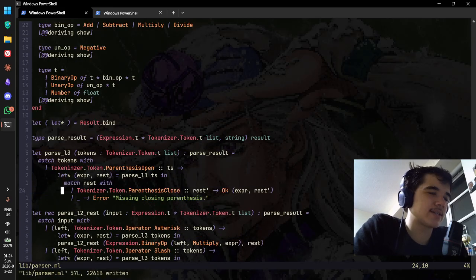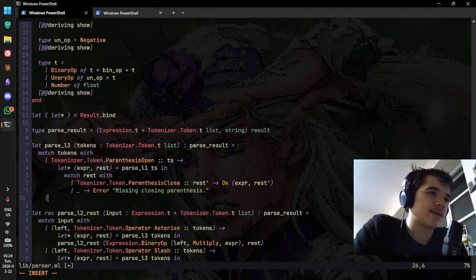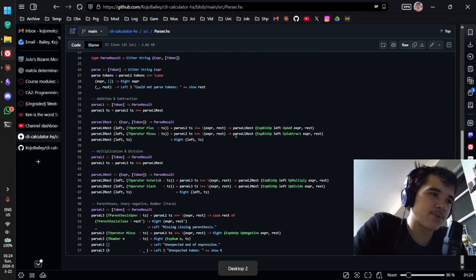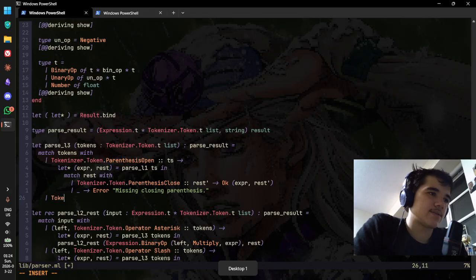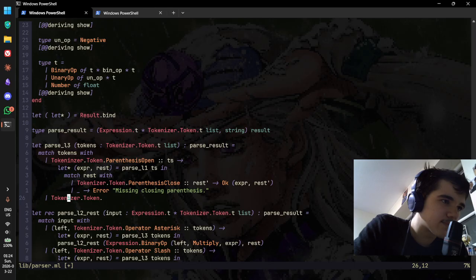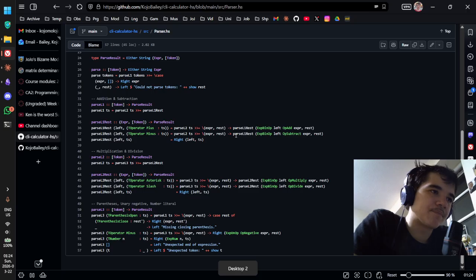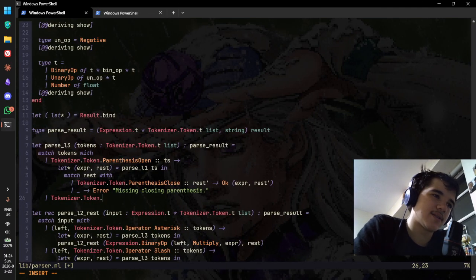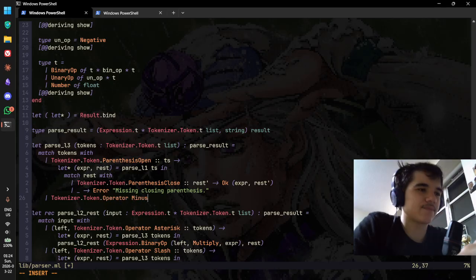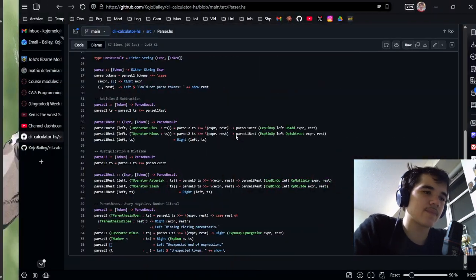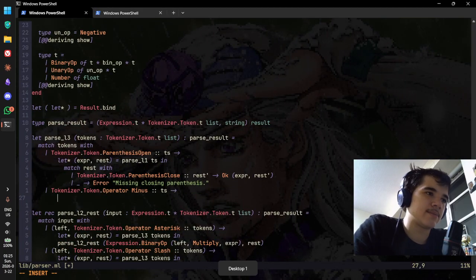I don't know if this is even correct, but let's go ahead and add the rest here. So we also got tokenizer dot token dot, typo there, T operator minus, so token operator minus. Yeah, it must be. Again, const on T's. Then a similar thing.